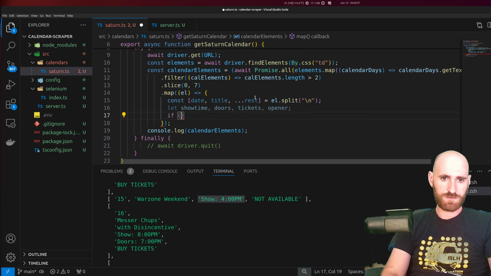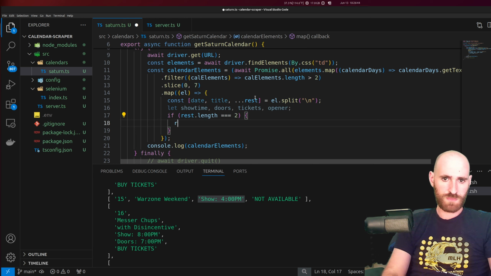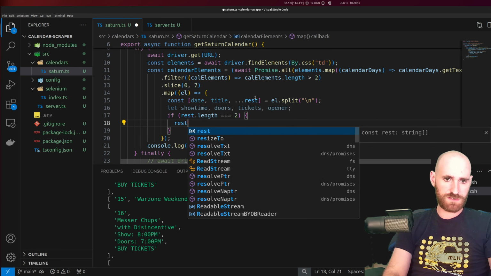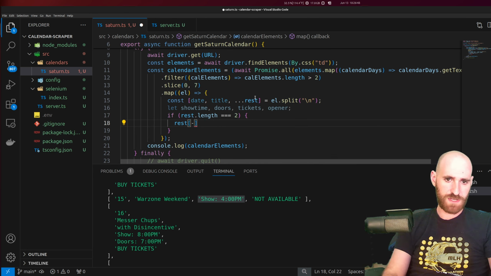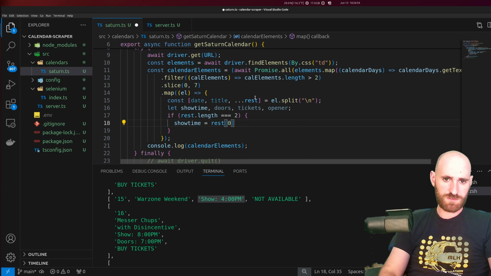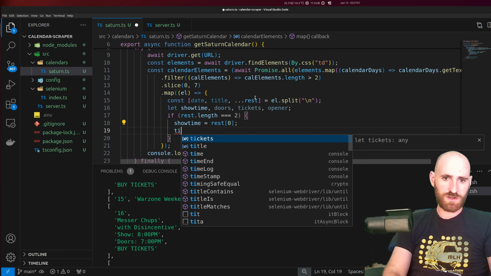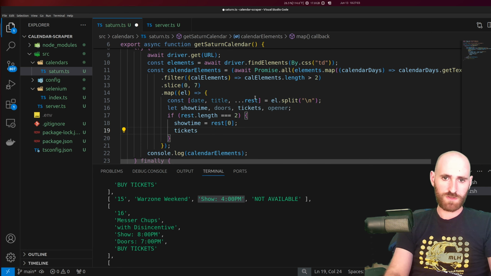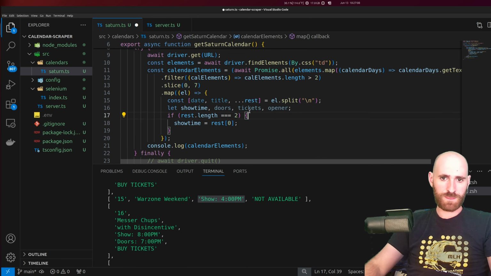If rest.length is 2, rest at 0, we'll assign showtime to that. And then tickets, we're not actually using that variable, so we can just do away with that.